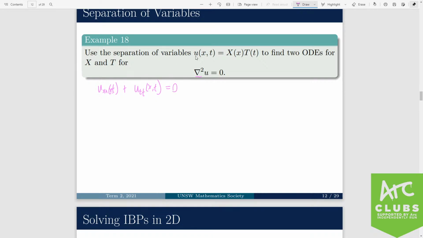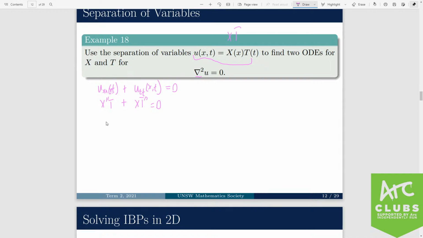So if we apply separation of variables, we sub this in, then if we take the second partial derivative, I'll just write this using X T to make the writing easier. And this becomes X''T. Since it's a partial derivative and T is not a function of x, then we just differentiate X. And then similarly, this becomes XT'' equals 0. And then we need to split this into 2 ordinary differential equations.